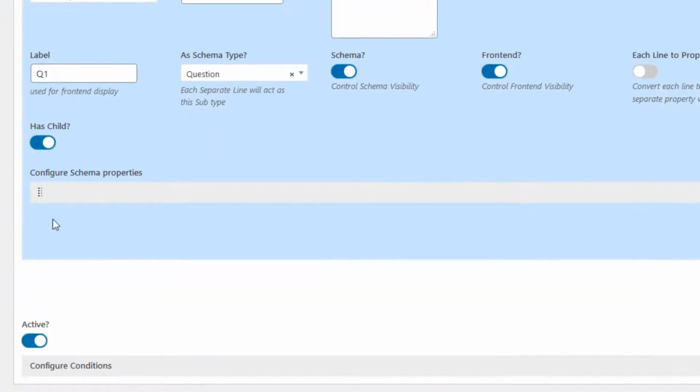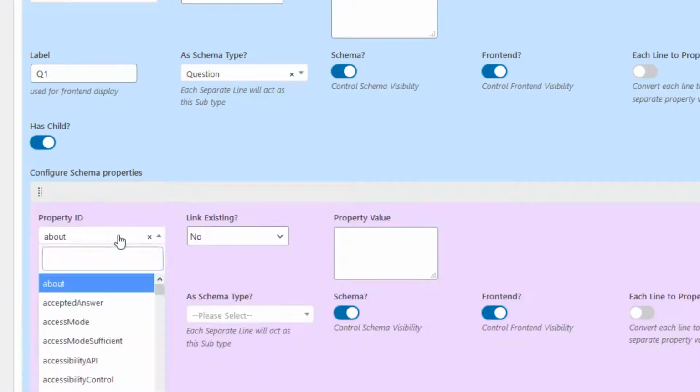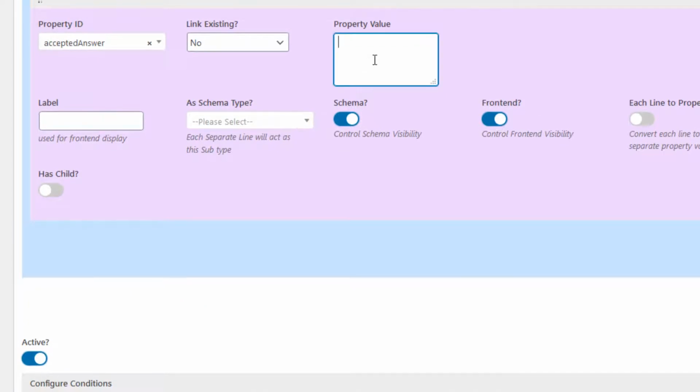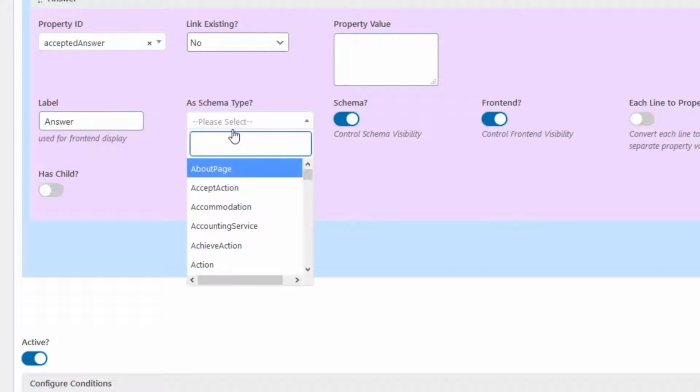It definitely has some children because these children are what has our answer. So if we click on accepted answer, we don't need to put any value over here because the accepted answer should be in the text property. So it's just answer, and its own type is answer as well.